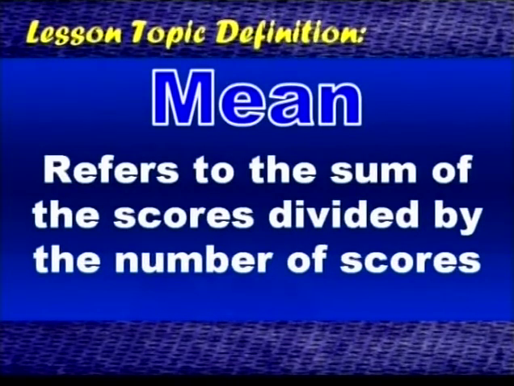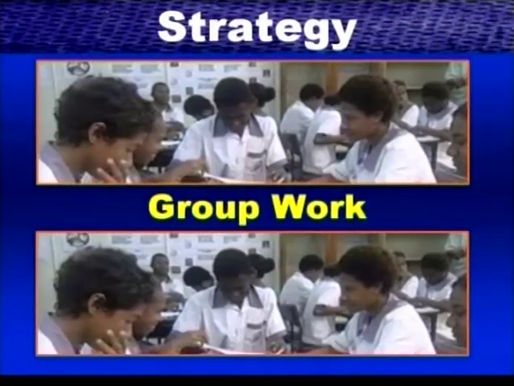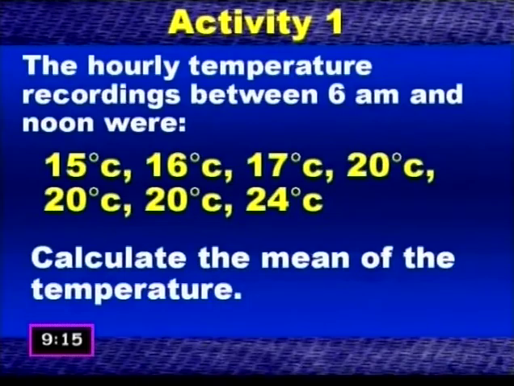Receiving students and ATs, I hope it won't take you that long. We will proceed to our next part of the lesson. Receiving teacher, to do our activity for today, we will use the strategy group work. And we will go activity by activity. There are two main activities only. Activity 1 is on the screen, receiving students and ATs. I'd like you to start off with that activity 1. After we complete activity 1, we will then proceed to activity 2. So, students, I'd like you to start with that activity 1.